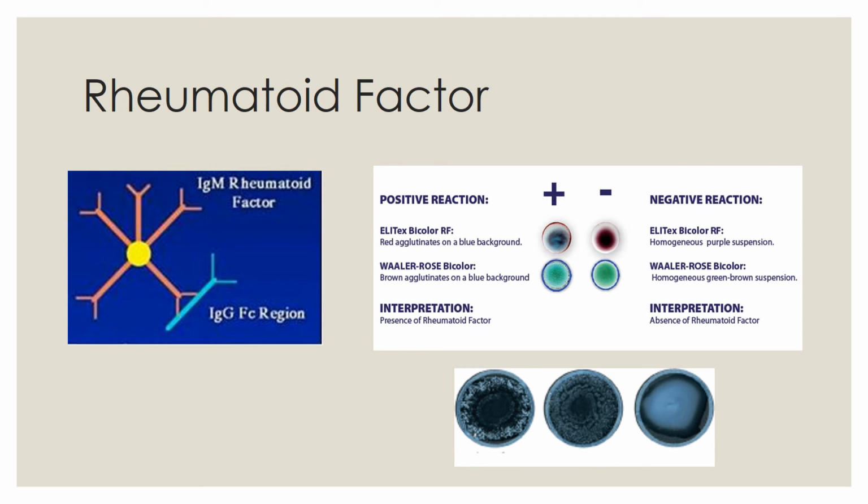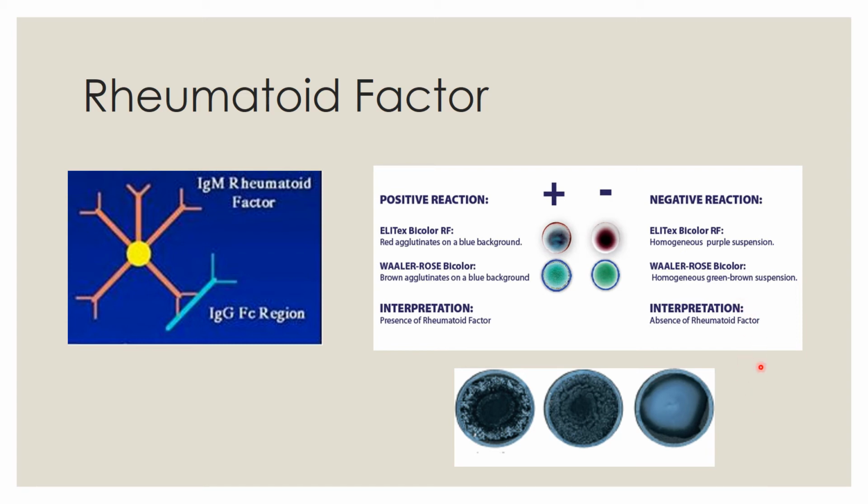Here's just a cartoon of the rheumatoid factor. Here's your IgM factor directed against the IgG, the Fc region. Okay, not specific, but it is a pretty quick and easy test. It's a latex bead test. We can easily automate this if so chosen, but it literally takes 3 minutes to do in the laboratory.